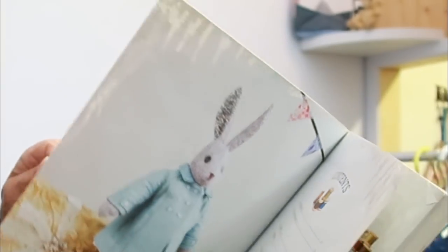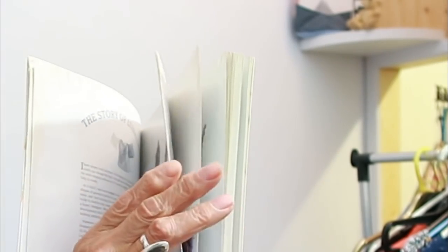And you can see I was absolutely gutted. It got covered in coffee on the corner pages. This one covered in coffee there. And I had to clean it up quickly because I didn't want any of the pages sticking together. So all the edges, look at that, wrinkly edges there, all of that. And I hate magazines, I hate anything like this, completely covered all over. But I tried to clean it up as much as possible. So I spent that morning, I think it was about 10 o'clock in the morning that happened, spent the whole morning cleaning the floor and cleaning the carpet as best I could, and cleaning this book.